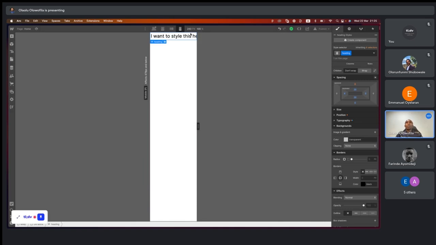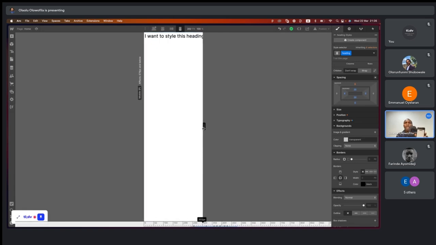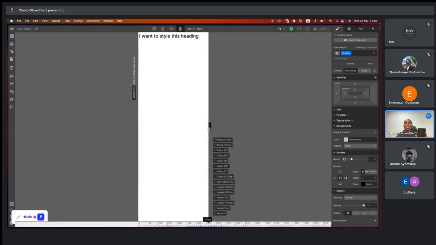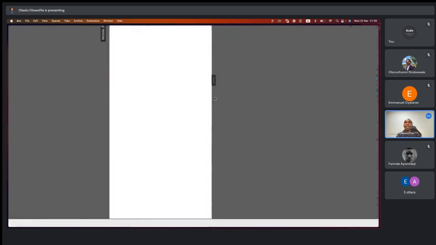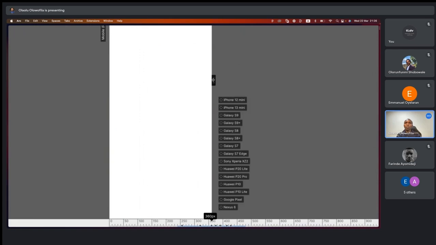On some phones, the width of the screen, that is the width from left to right, is going to be 240. But for most phones that we use today, it basically starts at 360. If you look at the bottom here, you see that it's going to list some names of phones.